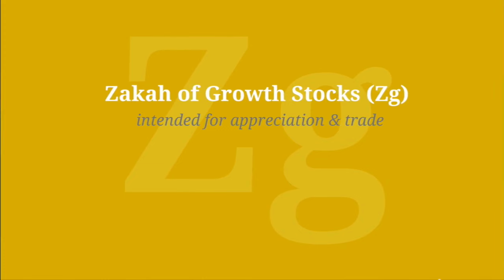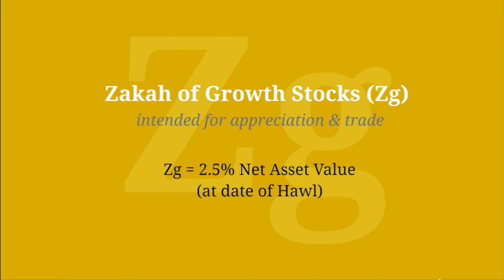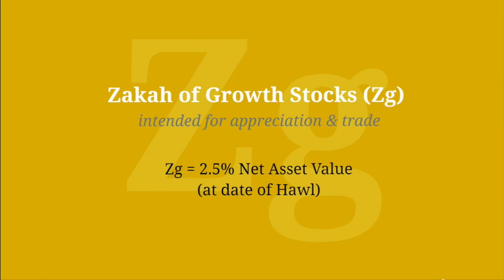Stocks held for the purpose of growth and appreciation are like assets that are held for the purpose of trading and are considered commercial goods, called arud tijara in Arabic. Arud is the plural of the word ard, which is any wealth other than money. For these shares, their zakah base will be based on the total closing market value of shares owned, or net asset value, on the hawl date. The net asset value is then multiplied by 2.5%.